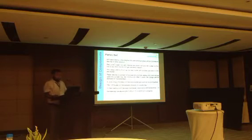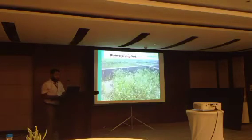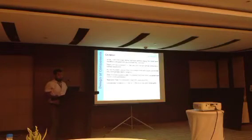In the planted drying bed, almost all the technologies are the same, but there is no transparent cover here, and there is a crevice. This is the section of the planted drying beds. This is the real planted drying bed, which is constructed by Footprint Municipality and Technical Assistant Director Election.